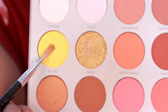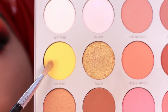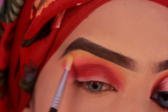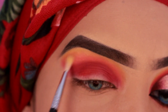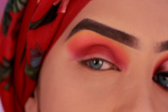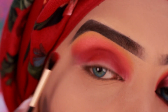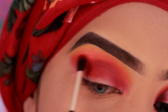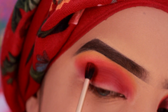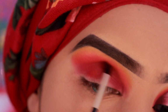Now I'm taking this shade called No Joke in my Sigma small blending brush, and with this one I'm just going to be slightly teasing the orangey shade. Just because the red shade is a little bit more faded at this moment after applying the orange and the yellow, I'm just going right back again with the red one and just slightly teasing out the area with the orange shade so that it creates a gradient.